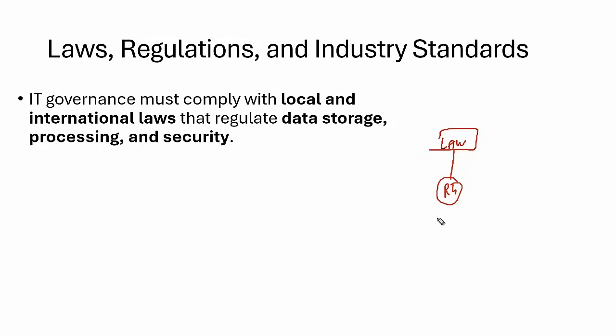Let's say, for example, in India, if I want to start a bank, I have to comply with RBI. RBI is a regulator. If I want to start food services, I have to comply with FSSAI. If I want to start any kind of service in insurance, I need to comply with IRDA. So as a company, I will comply with RBI, and by complying with RBI, I am abiding by the law. One more example from the India context is the Information Technology Act. This is the primary legislation governing cyber law in India. It provides legal recognition for electronic transactions, defines cyber crimes and addresses data protection.